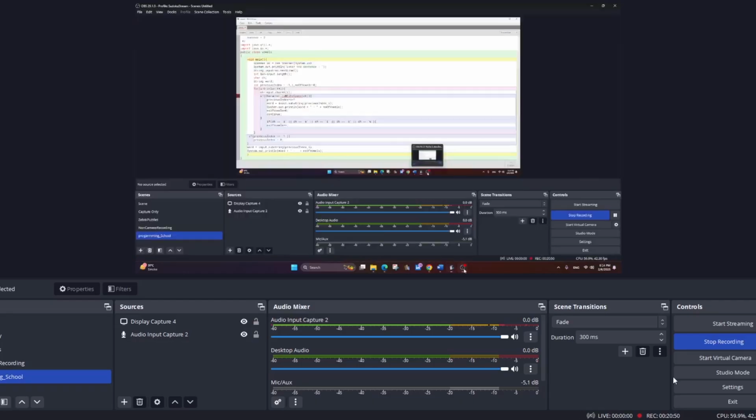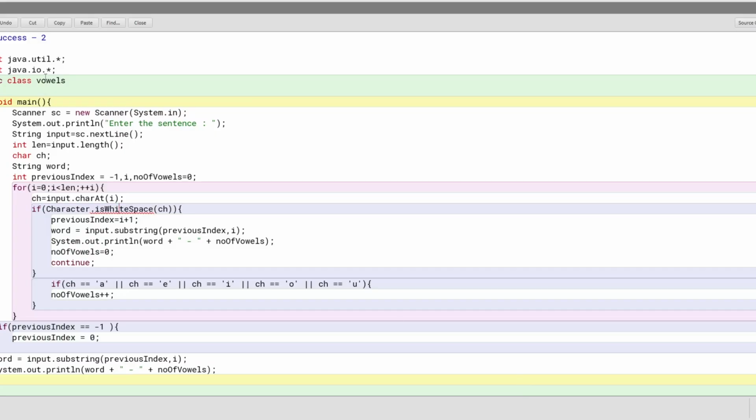You need java.lang.star to use this Character dot isWhitespace, where s is small. So that's the syntax for using all the Character functions. Character dot isWhitespace ch.